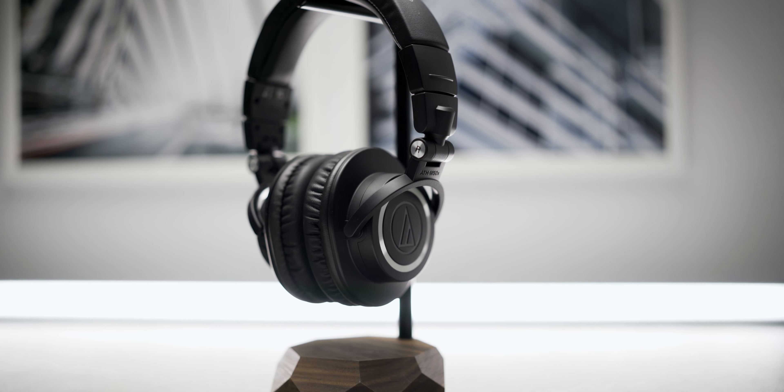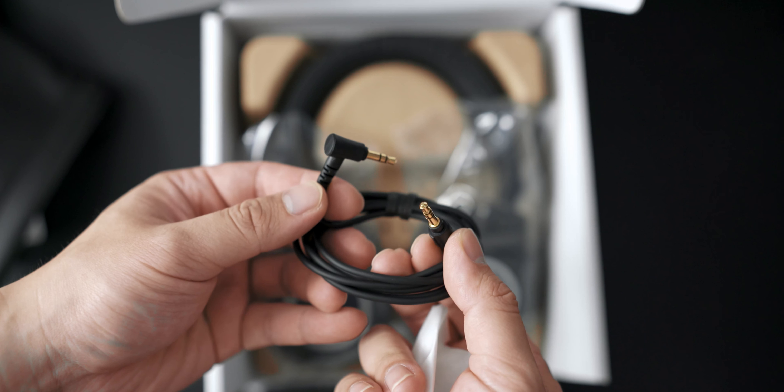And honestly, it's a great buy for the price. I would recommend these headphones more for people who need to use them indoors — more for editors or people who want to appreciate great music. But at the same time, true and hardcore audiophiles might find that transmitting these codecs through Bluetooth could result in a loss in quality. The great news is that it does come with an included 3.5mm audio jack cable, so you are still able to plug it directly into your desktop amp to get the full highest quality audio.